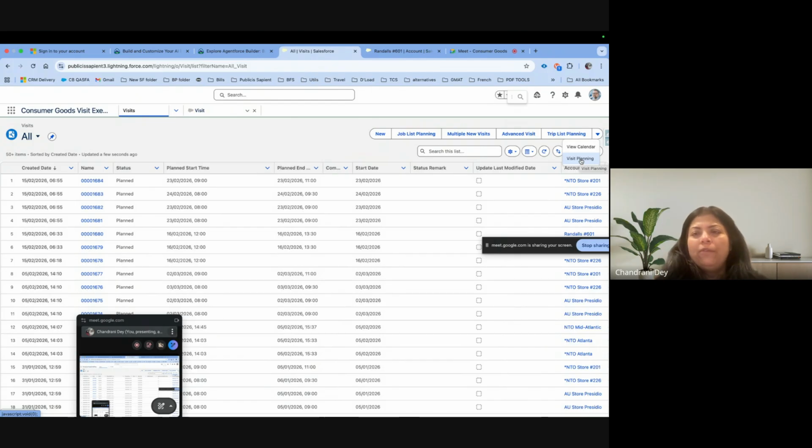It is a bit complex way of doing things. There are some other ways, like you have job list planning, you have advanced visit, you have trip list planning, you have calendar. Definitely, you have calendar as well.